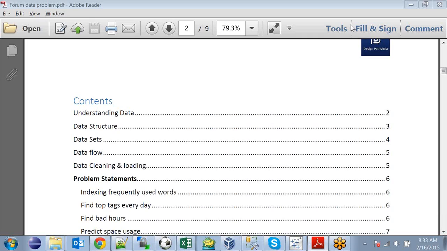A node is nothing but either a question or a comment or an answer. Each of these has a corresponding user ID also. Let me show you the data and look at the complexities in the data also.